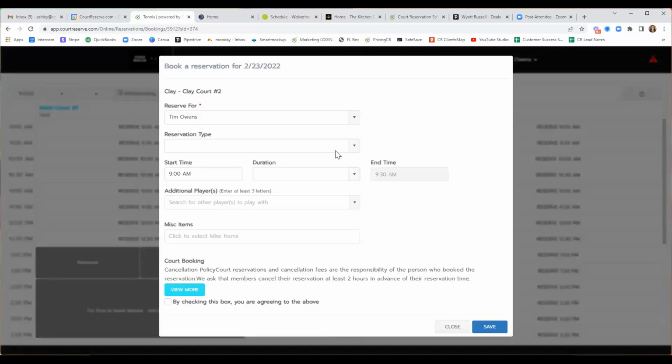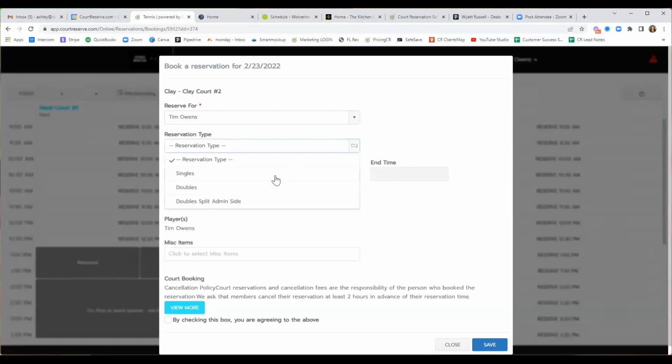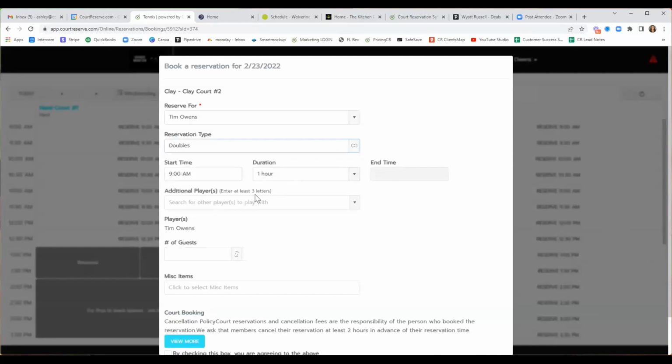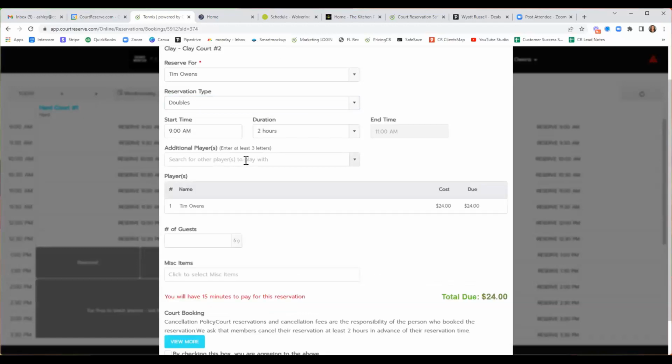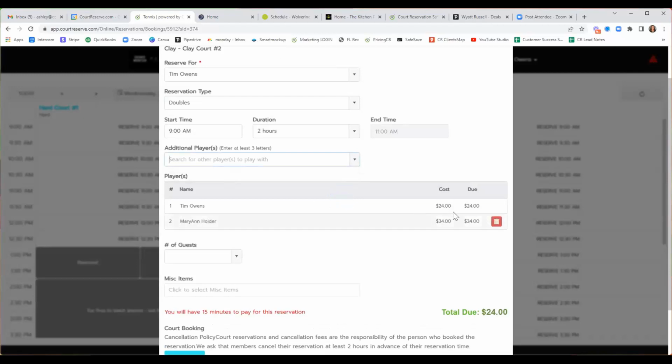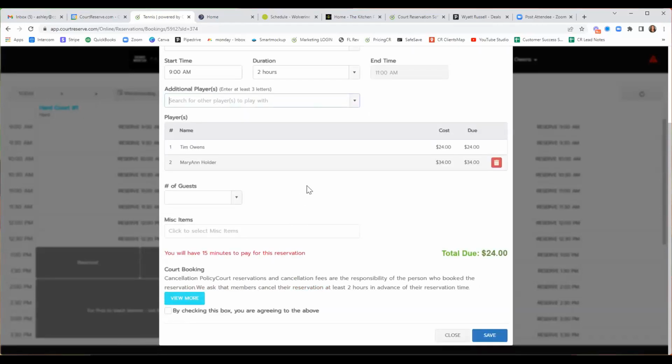Now, again, from a player standpoint, all of the reservation types, everything, the duration, whether you require all player names or just the first player name, everything is customizable to the organization. So if I come in, you can also see different membership costs. CourtReserve is a full membership capabilities as well. And based on membership or player access, you can charge your players different pricing for courts.